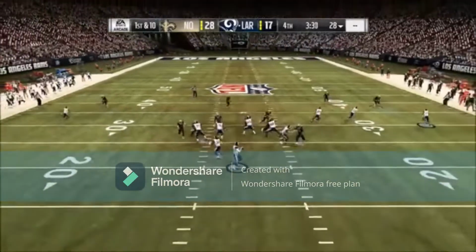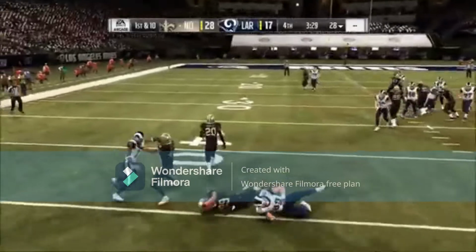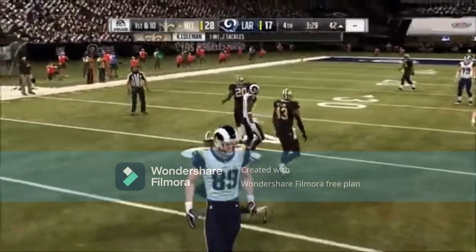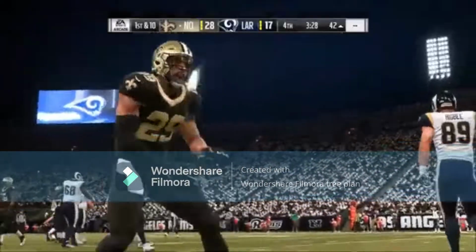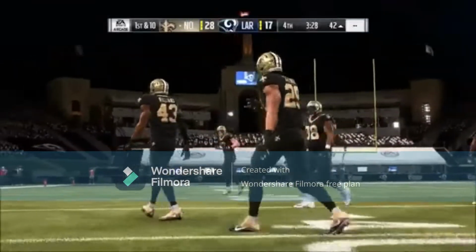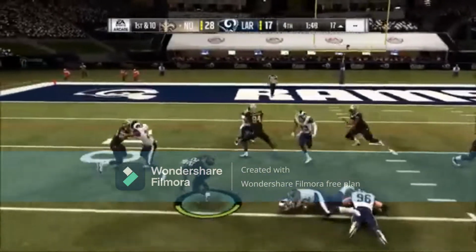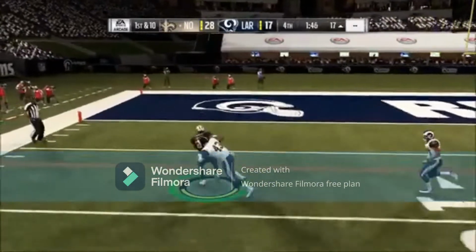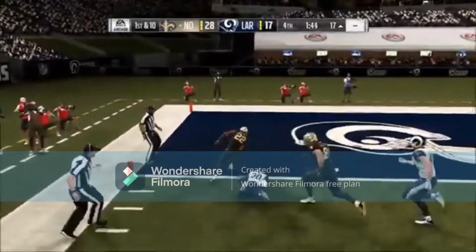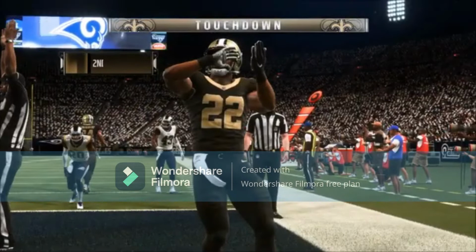Chance to score, but you still have to be careful because those defenses. Into a double team and it's intercepted. It's the safety, Kurt Coleman, and they will set up shop in enemy territory at the 42-yard line. Now a handoff to Ingram. And now running right through it, and he'll take it into the end zone for the Saints touchdown.